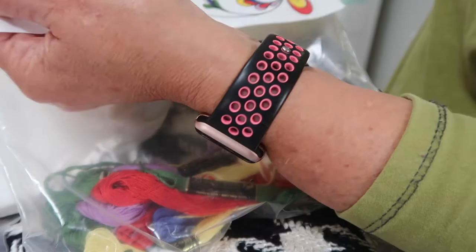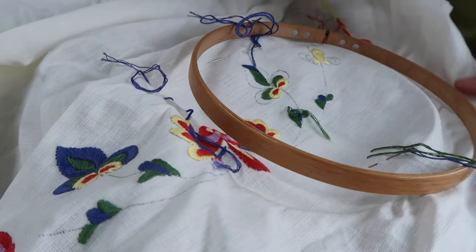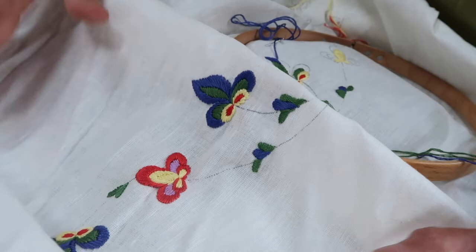This is a little bit of traditional rose painting work to make into a tablecloth. And I will have bought this in Norway, and over the years this is what I've done. Pull the frame off. And I think the time has come to say that this beautiful work needs to come out and to be worked at. It is absolutely gorgeous. This is turning into an embroidery and quilting as well as dressmaking vlog today.